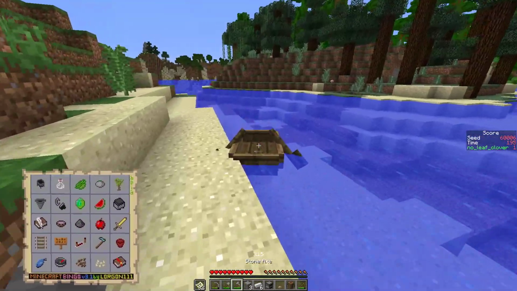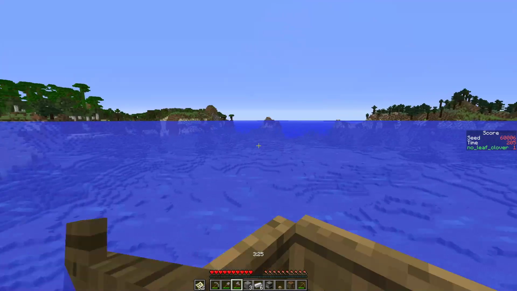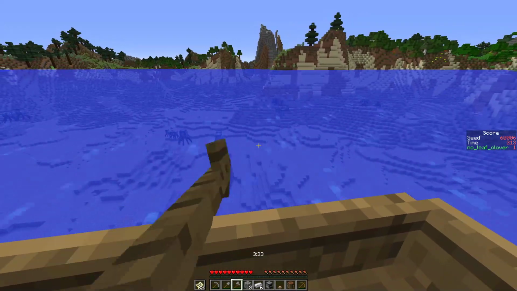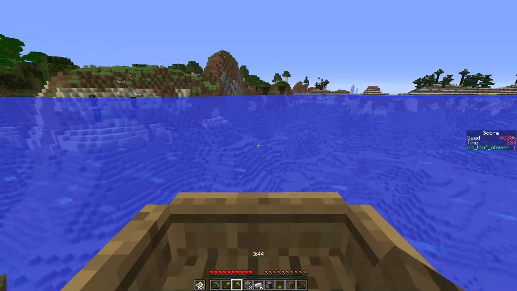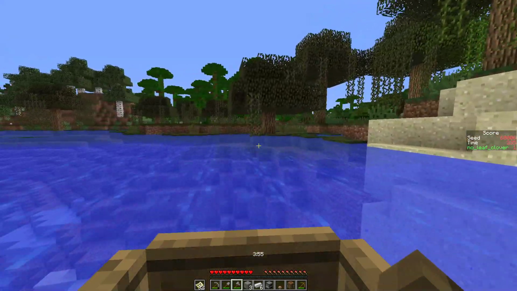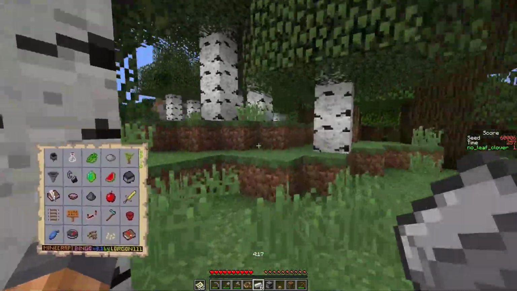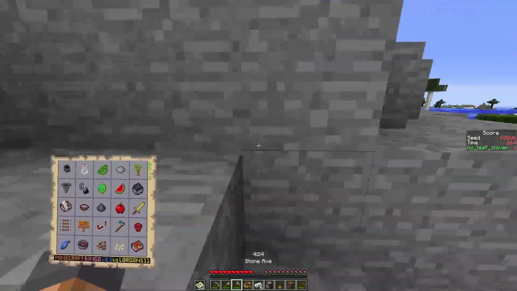Jungles can have mushrooms, taigas can have mushrooms. There's no good mushroom biome here. There's no swamp and no roofed forests, which would be ideal. And there's a roofed forest there. I don't see any mushrooms. There's a swamp there too. This should be a decent biome, because that can have mushrooms, that can have mushrooms, and that can have mushrooms.